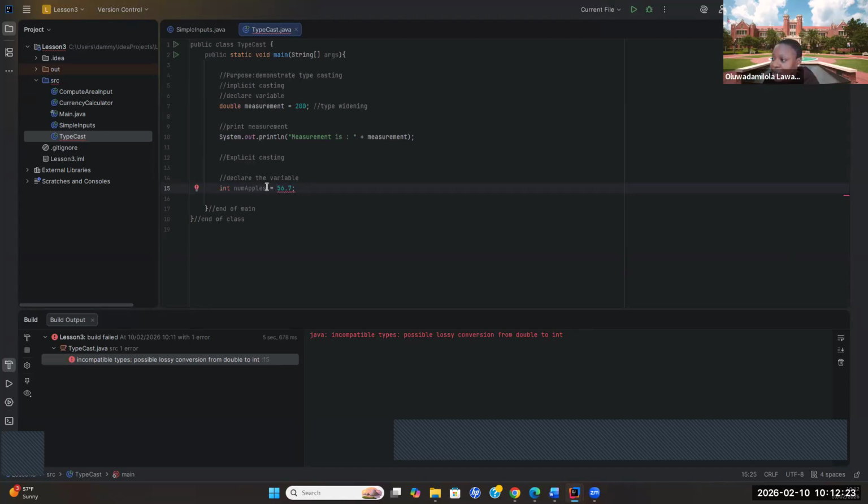Do we understand? Are we good? Thumbs up if you understood what I just explained. So please don't make this mistake. This will lead to an error in your programming. So what should we do? We need to tell the compiler to convert this to an int, and that's all we need. This is called type narrowing because we are narrowing. So let's print this and see what happens.